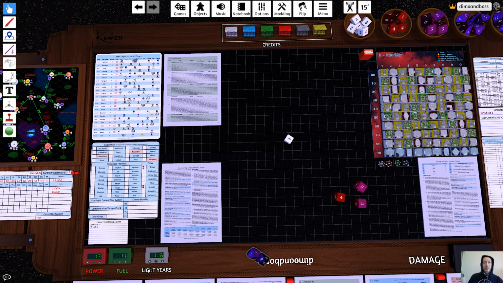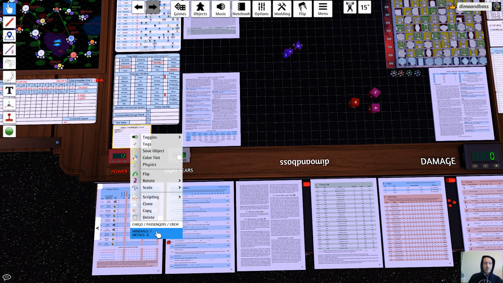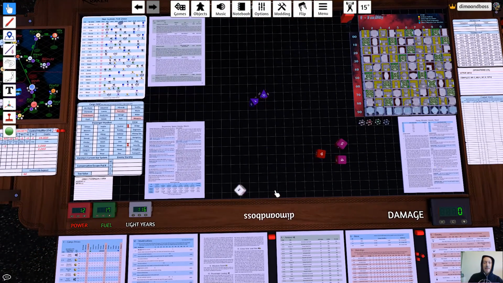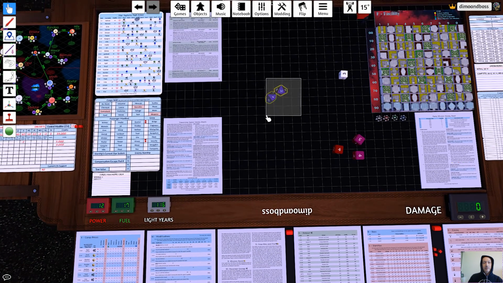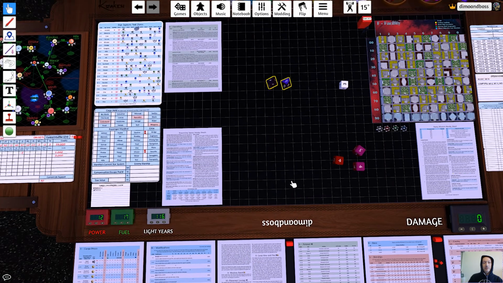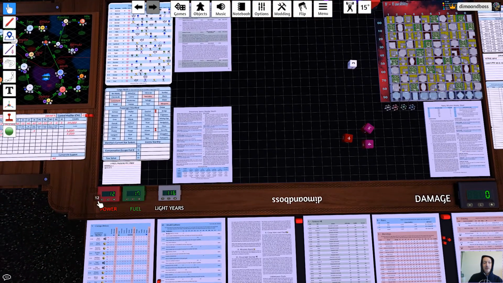82 or less. Massive success. Minus one power. D3 minerals, two. And D3 metal. There we go. That's more like it. Right. Let's roll again. 82 or less. 51, massive success.